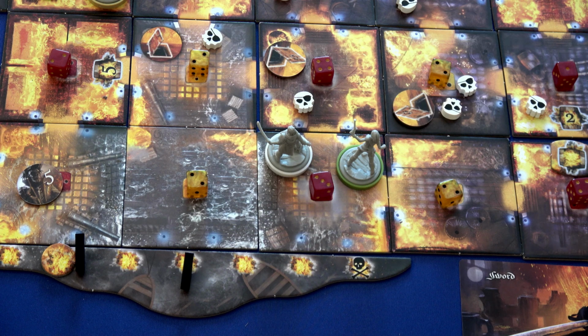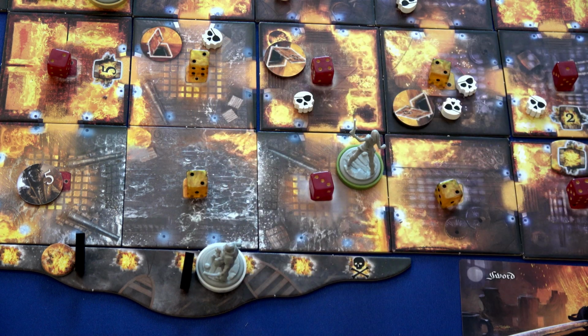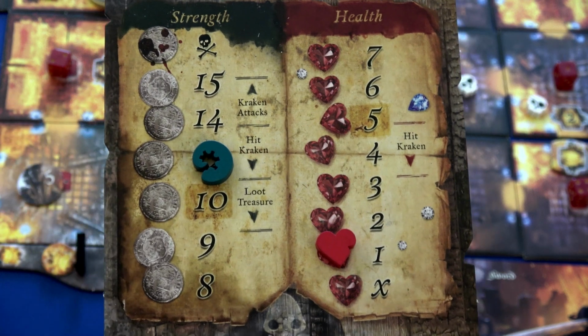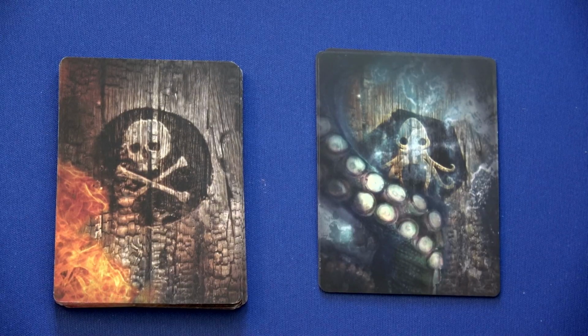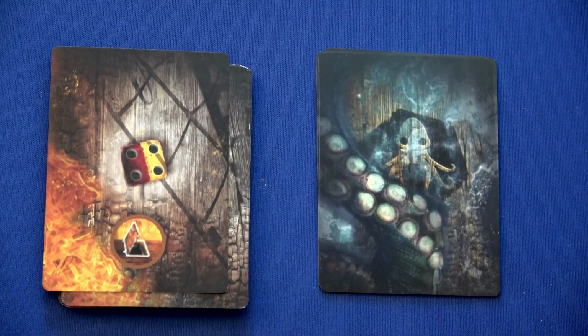Action 5, we're going to move into here. We take 1 fatigue, so that puts us at 7. And then action 6, we are going to escape with the 4th treasure token. And our fatigue will go from 7 down to 3, which is awesome. The Kraken's strength will also be reduced to 12. You guys, we are 4 out of 5. We only need 1 more loot token, and we need to attack the Kraken 1 more time. Just 1 more time. Oh my gosh.